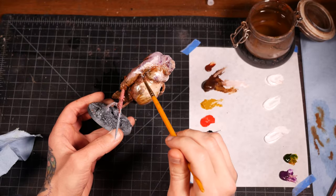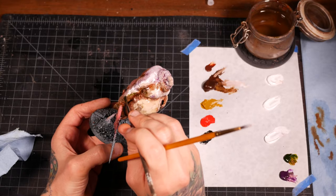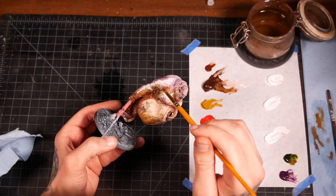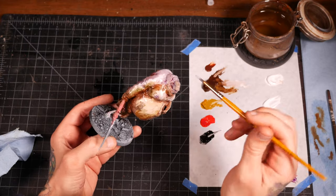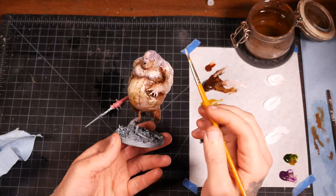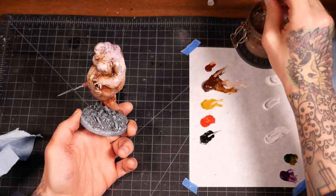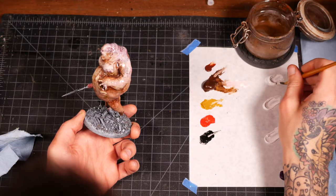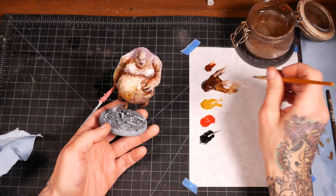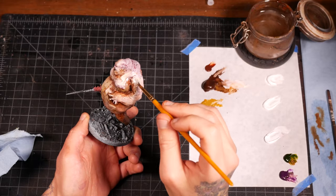What you can't see me doing here as I'm working through this is sitting back real far in my chair and looking at the model from arm's length, seeing if it looks good. You can turn it upside down and see if it looks good that way. There's a lot of different tricks you can do, but really what we're doing right here is, after you've got the base wash in, and you've got that nice layer of oil paint on the bottom, then you can come in here and play with values.